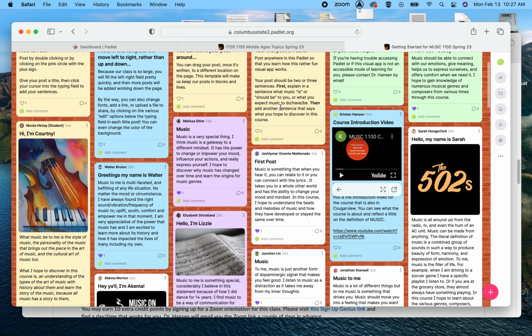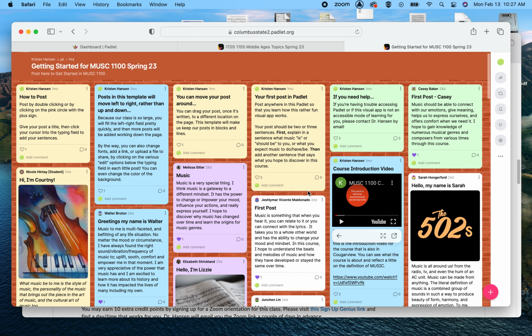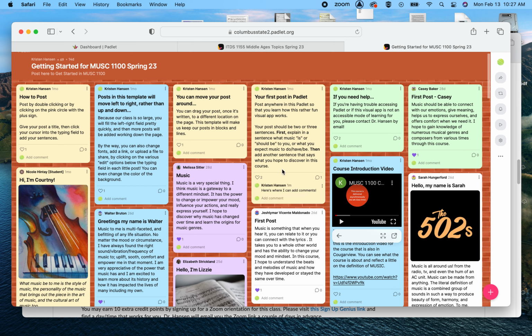Comments: people were able to give little like hearts to this, but I'm going to practice adding a comment to my own post. I can add comments. And in this template, I hit return, and there's my comment. The comments are visible without having to go into a separate chat window. So the comments are visible right here. It just depends on which template I've chosen.